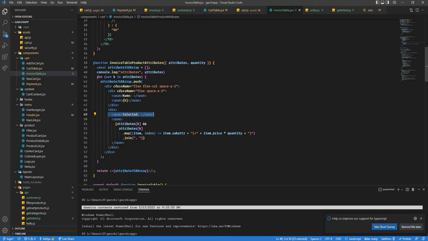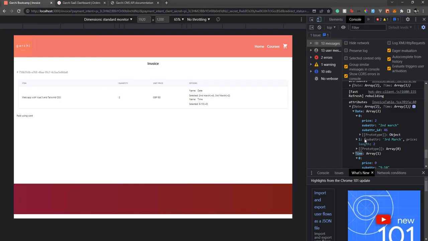And then I'm saying if that date has some values, then for that attributes key, which is date, we can now use map because that thing is an array. If you notice, it's literally an array of 2 elements.